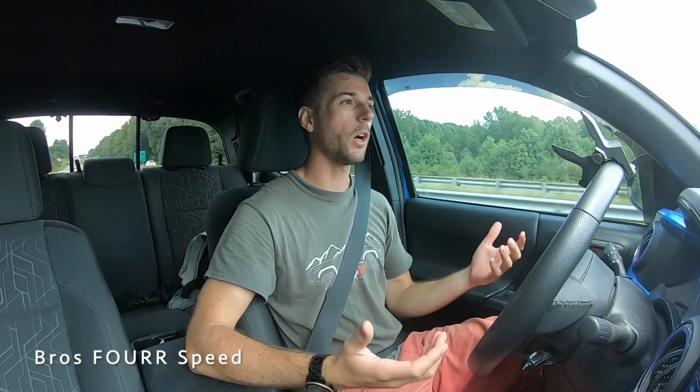But for the 6-speed automatic, 5th and 6th gear are really overdrive gears, and so the truck hardly ever uses 6th gear. You have to be going around 70 miles an hour going downhill for the truck to actually shift into 6th gear. The gearing ratio for the 6-speed automatic is a 3.91, I believe. For the manual version, it's a 4.18. So you get a little bit lower gearing ratio in the manual, even though with sales, the automatic is more popular. It'd be awesome to drive a manual. If you own a manual Tacoma, do you have that issue? Well, you wouldn't have that issue because you're shifting gears yourself.